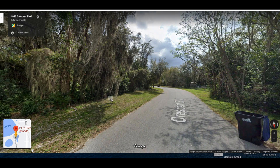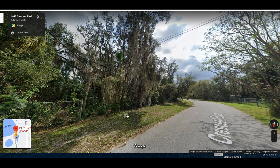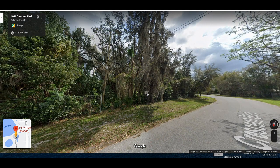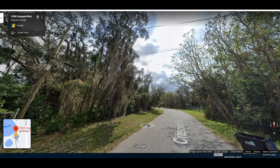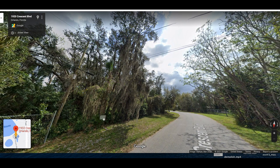So in Florida, usually there's water everywhere. We sit on top of water, so they can just create a well, build a well, or build a septic tank. But that makes it more expensive to build on the property if you have to do septic and well. In the long run, it's not more, but more people feel more convenient in having the city sewer or county sewer and county water. But when county water and sewer come into the neighborhood, it increases the prices because they're going to add that onto your tax dollars, the cost of adding it. So it's a catch-22. It's great, but then at the same time, you're going to have to pay for it. They usually add it in the taxes.